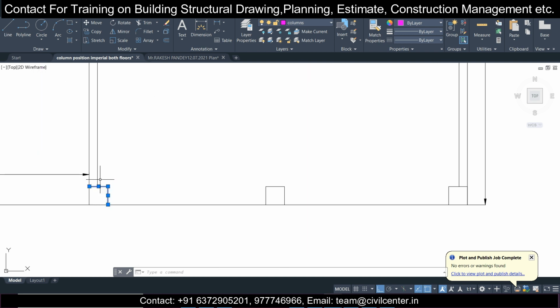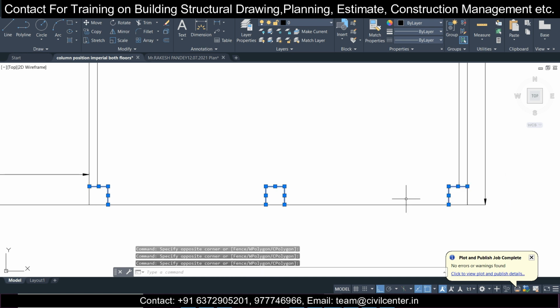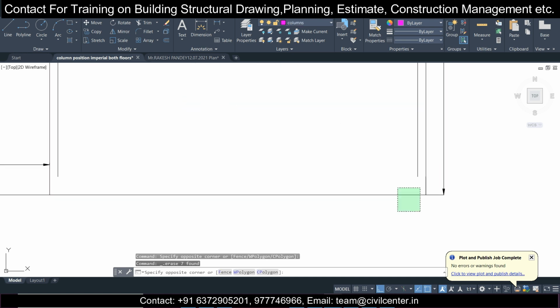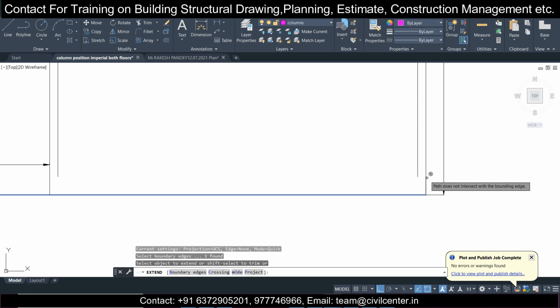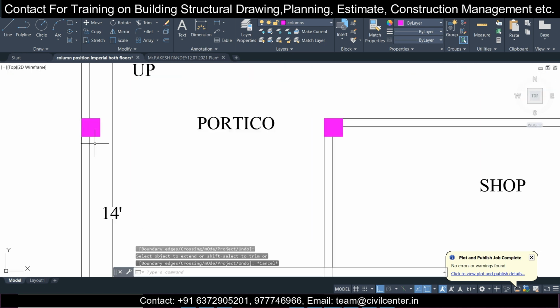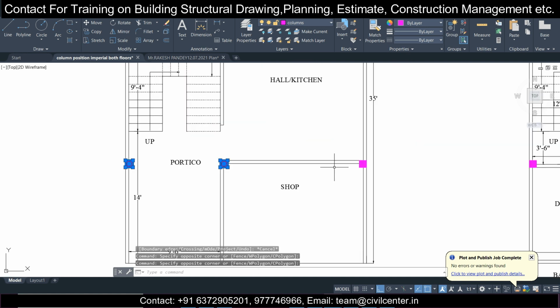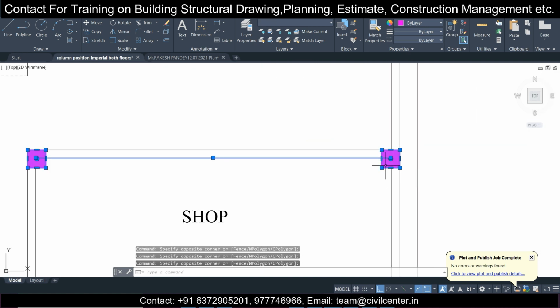So now the next portion, I think, should be easy, because select this, EX, enter, and I'll extend this. I'll extend this as well. Now the next portion should be easy. Select this, and this.